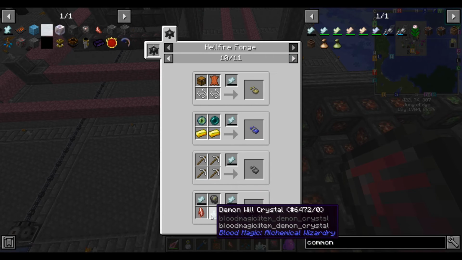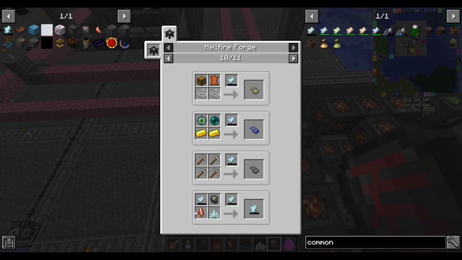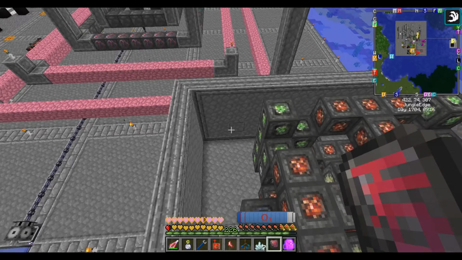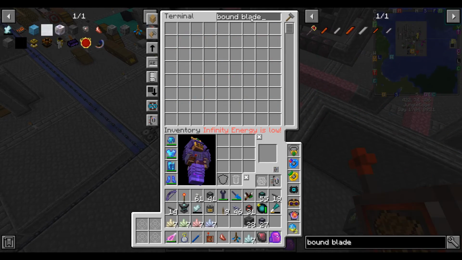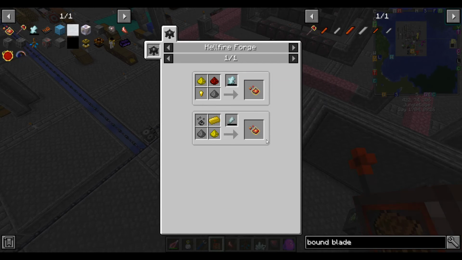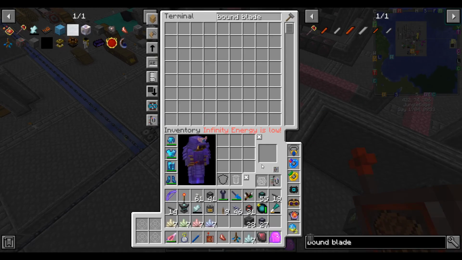Greater. Here we are. A greater gem takes a will crystal, a demonic slate, a common gem. That's all fine. But a weak blood shard. So to make the weak blood shard, we need a bound blade. And to make a bound blade, we need a binding reagent and a diamond sword. And a binding reagent is very easy. Alright, so I need to fill my gem up to 400.